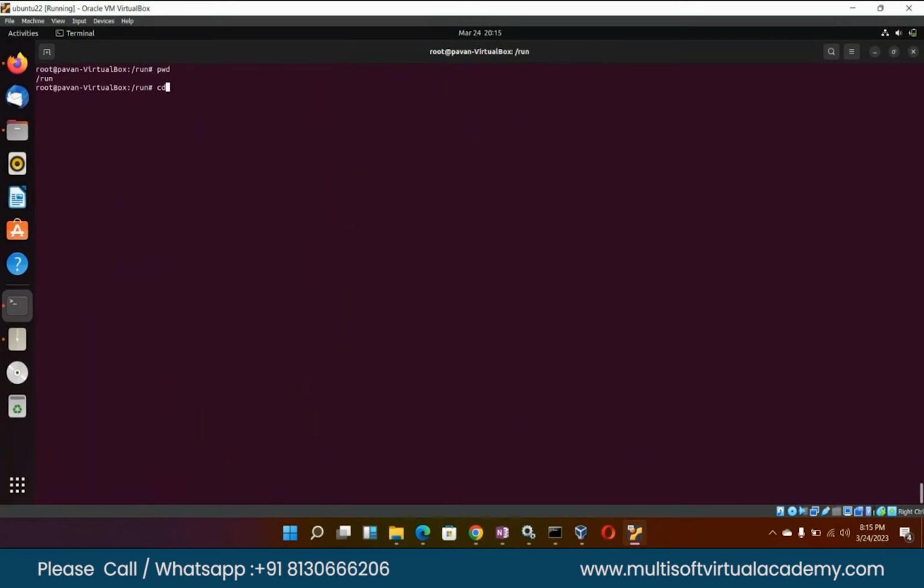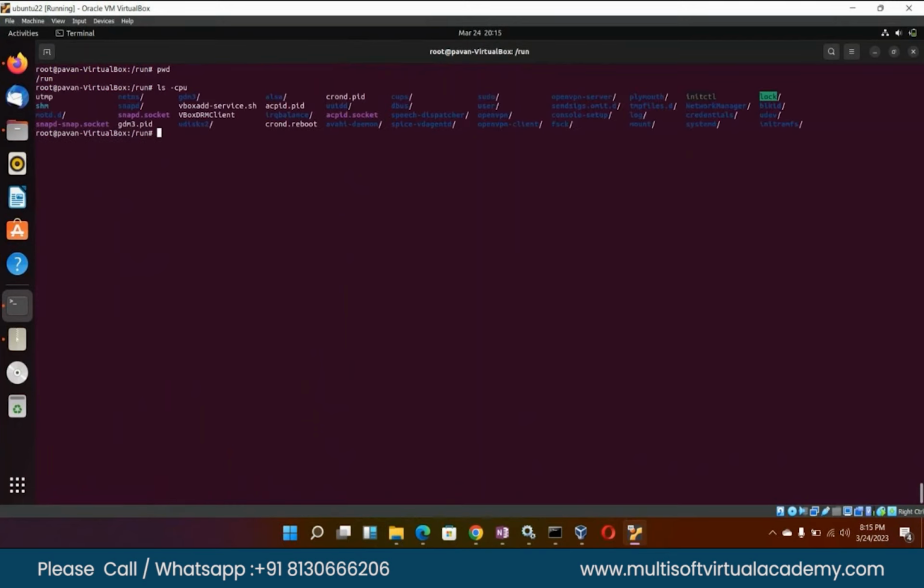Next, if you want to check the version details of this machine, use uname -r. It will give you the current kernel version of this machine, which is 5.19. uname -a will give you the complete details. This is a Linux environment, Ubuntu 22.04, x86_64, GNU/Linux.